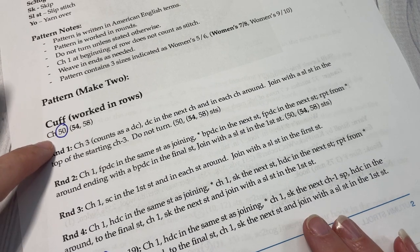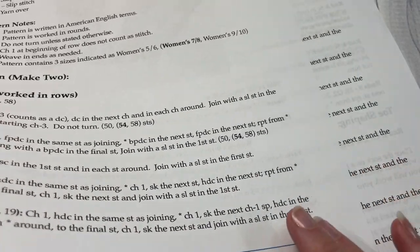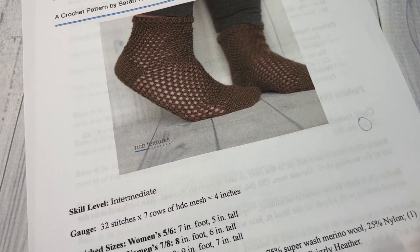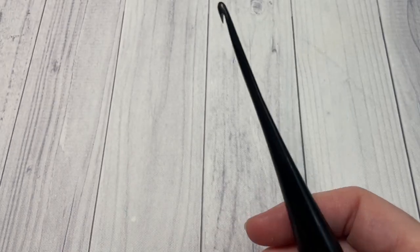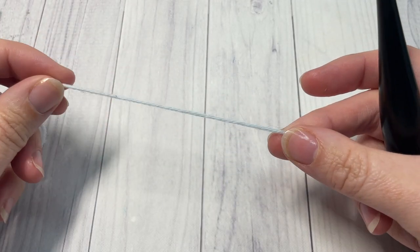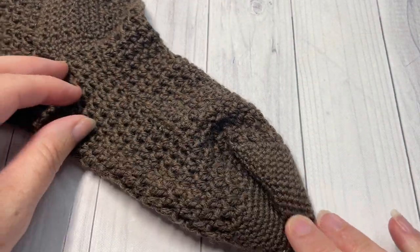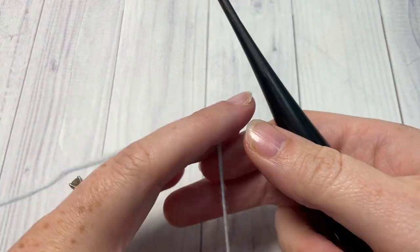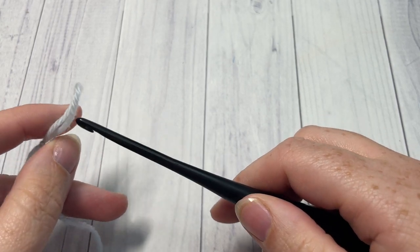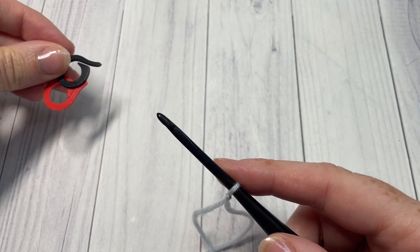Because I'm working the smaller size, I've just gone through and circled the times when the pattern differs. If you're working the larger sizes, I do recommend grabbing the written crochet pattern from my blog. The majority of our pattern today is worked in rounds. The pattern is started up at the cuff of the sock and we're working down toward the toe — it is worked all as one piece. For the toe later on, you are going to need a couple of stitch markers.